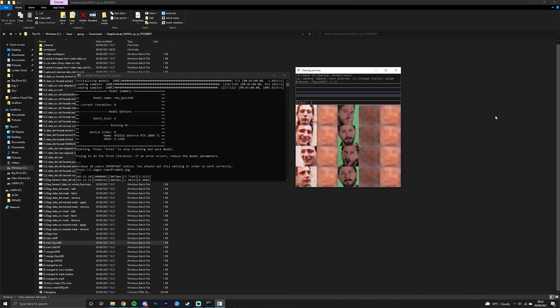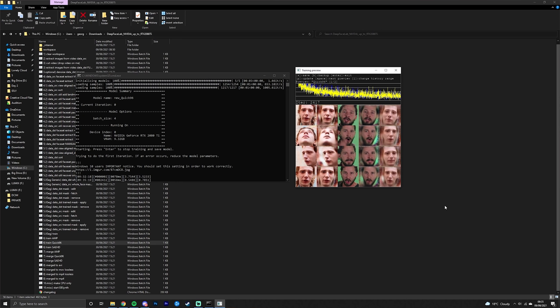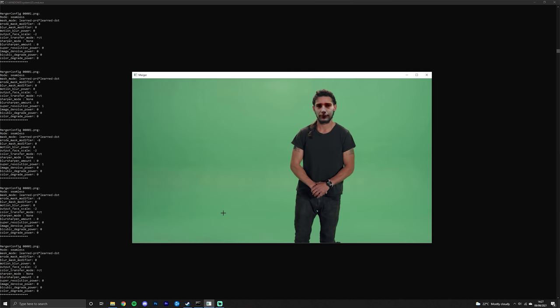Making these deepfakes is just insane. It's so easy for me to suddenly become your favourite photographer from Chillicothe, Ohio. It's quite amazing. It's something I'm enjoying exploring — this whole AI space. And believe it or not, it's pretty easy to do. You need a fairly powerful computer, but it looks intimidating — like you're a hacker in the terminal doing some crazy stuff. When you're actually doing it though, you're kind of just double clicking some things, hitting enter a bunch of times, and it does most of the work for you.